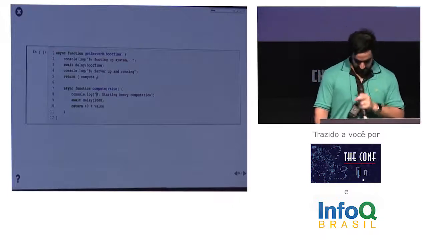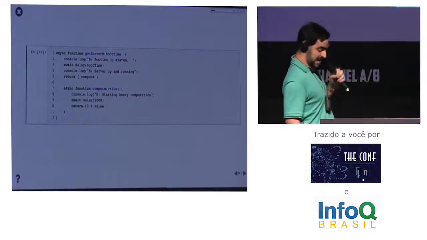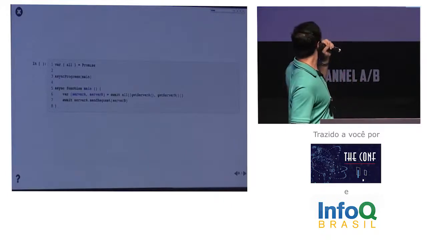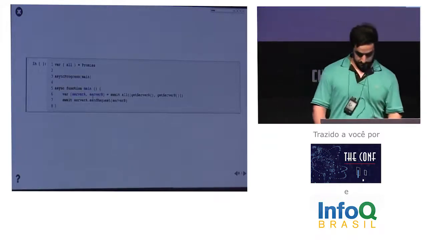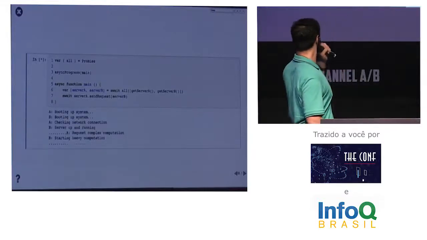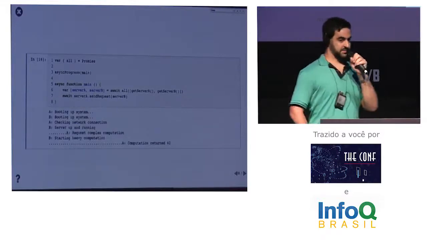We define this, then we finally also rewrite our main function, which becomes a lot shorter. And you can see it does the same thing.